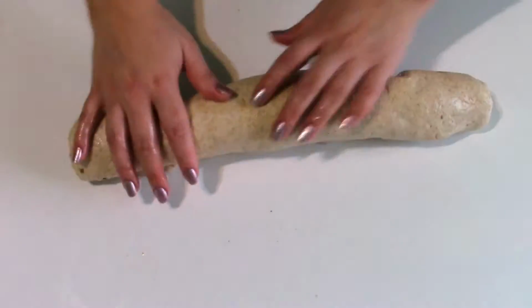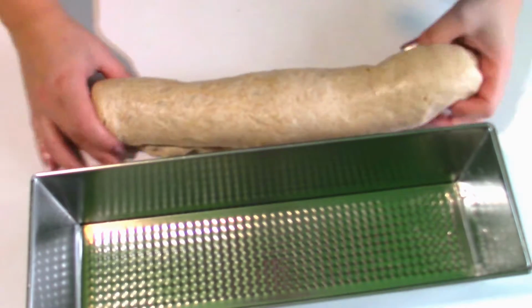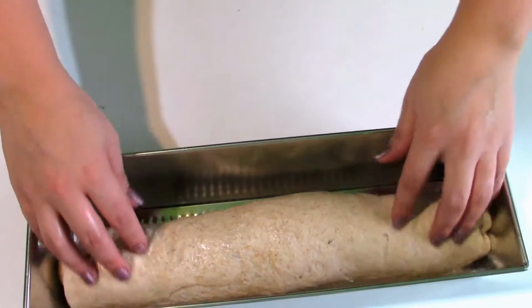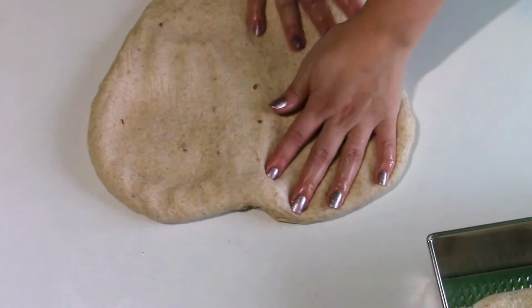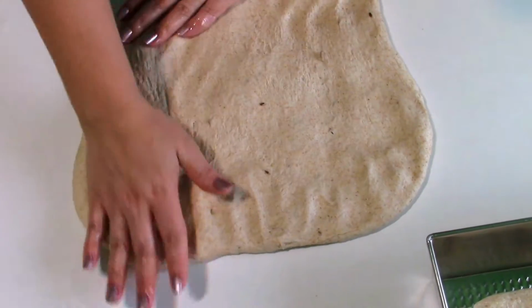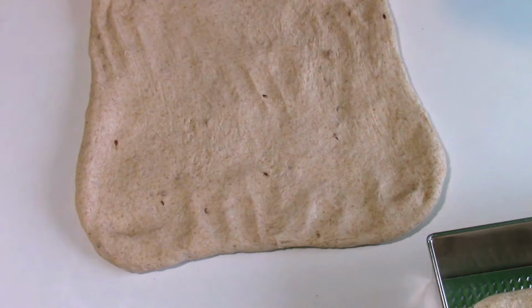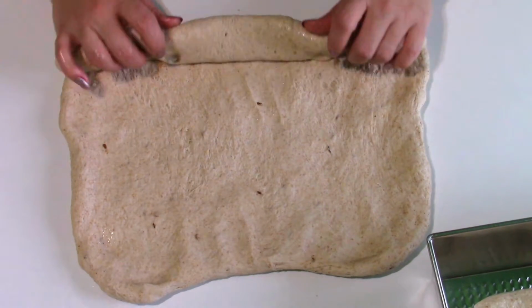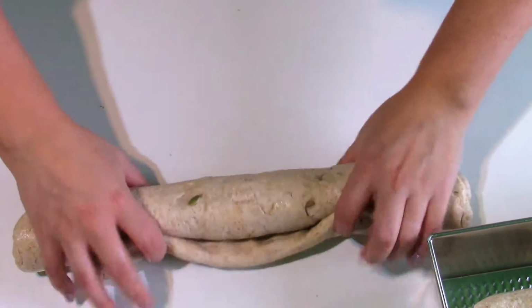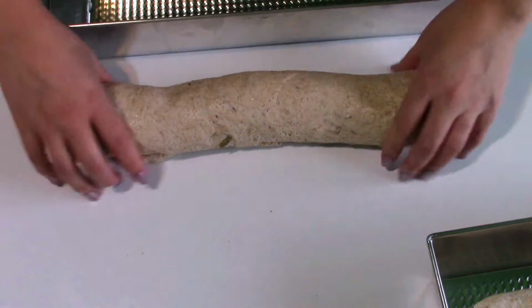And I'm going to use a rectangular tray. I just oiled the tray and I will place the dough in the tray, and I'm going to do the same with another piece of dough. Spread it on the table, roll it up. The dough is very nice, very fluffy. Place this piece of dough in the second tray.